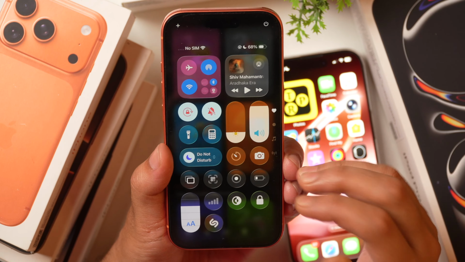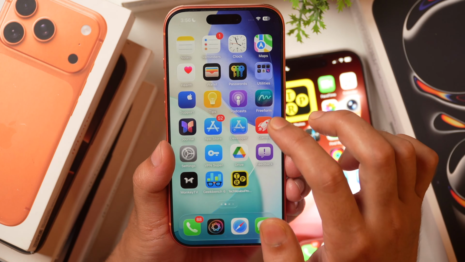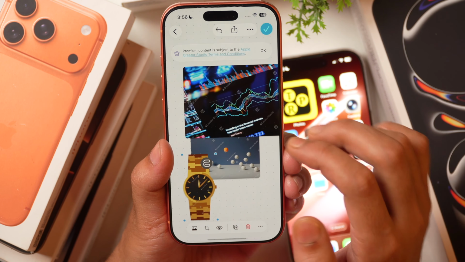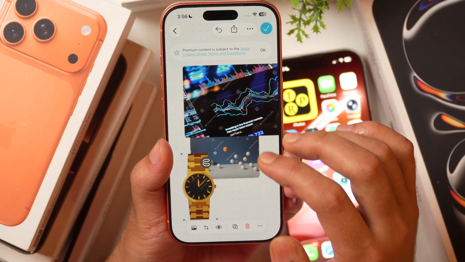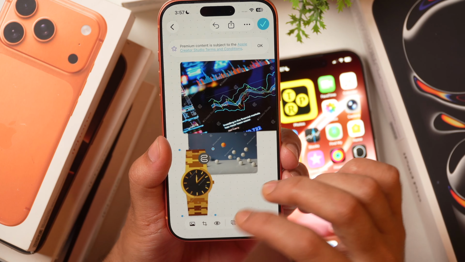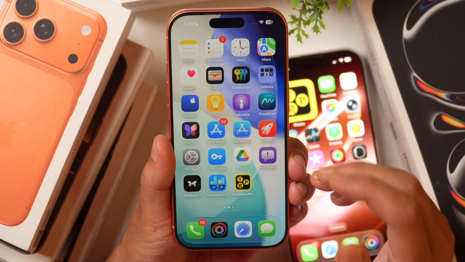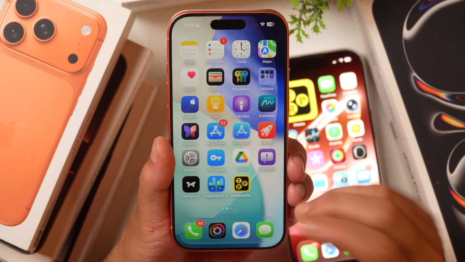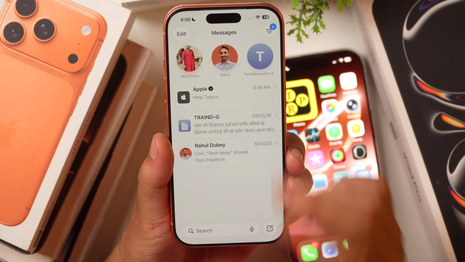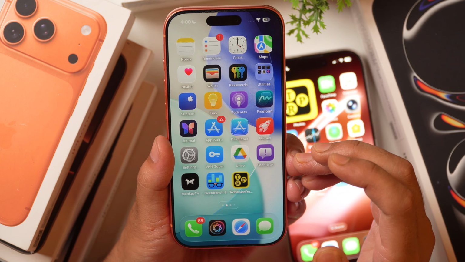And apart from that, there are also some minor changes like reducing bright effects, and the Freeform app is getting this new icon inspired by the Apple Creator Studio program. And you may also use some premium content inside the Freeform app just like the other Apple Creator Studio apps. And also there are the new features for reducing motion and reducing animation for the liquid glass. And apart from that, improved keyboard accuracy has also been added for the typing experience on your iPhone after updating to iOS 26.4. So these are some of the top new features in iOS 26.4 that you should try.